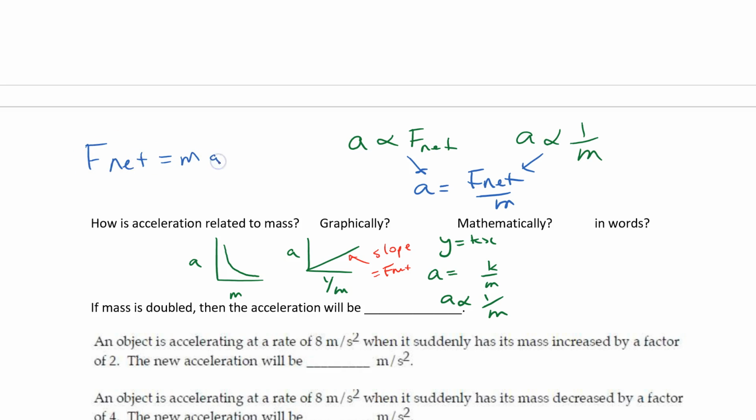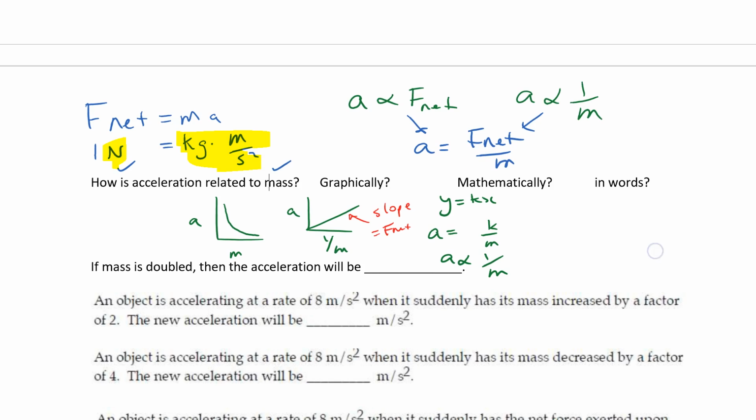And if we look at the units for a second, mass is measured in kilograms, and acceleration, of course, is meters per second squared. And this F net is measured in newtons, 1 newton. Of course, they named this after Sir Isaac Newton. So what is a newton? A newton is a kilogram times meters per second squared. Isn't it nice that when I say, what's the force acting on this object, and we say 10 newtons, we don't have to say 10 kilograms times meters per second squared. Newton, as a measurement of force, is the exact same as a kilogram times meters per second squared. So we've just invented that. It's called a derived unit.